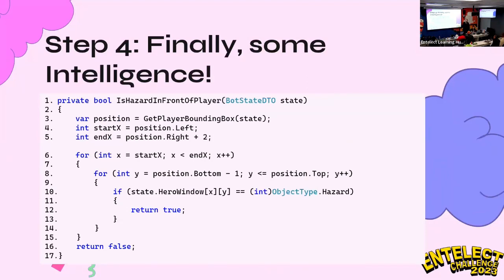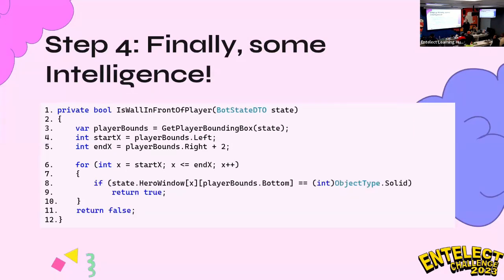So we basically just check up to 2 blocks in front of the player, below the player, and if any of those are a hazard, we say, okay, cool, we've got a hazard in front of us. And then we do a similar thing for the wall, which basically just checks if there's blocks sticking up over the ground. So you'll note there, instead of saying player bounds.bottom -1, I just did .bottom, because obviously there might be ground on the ground.